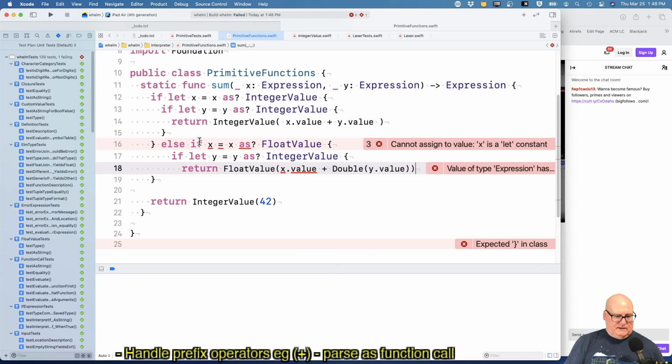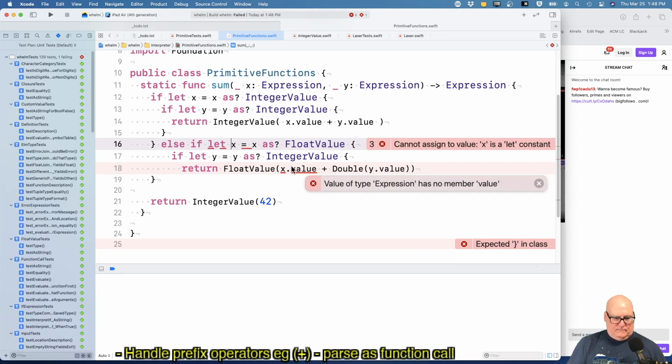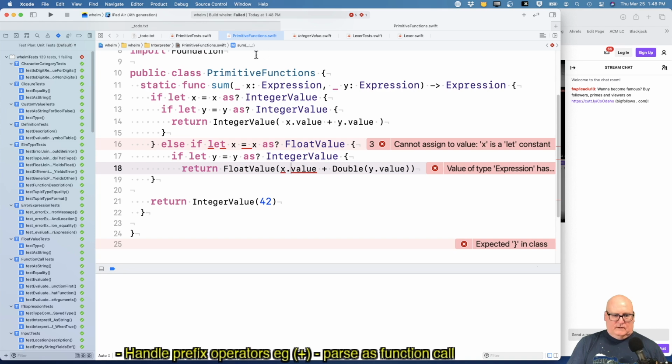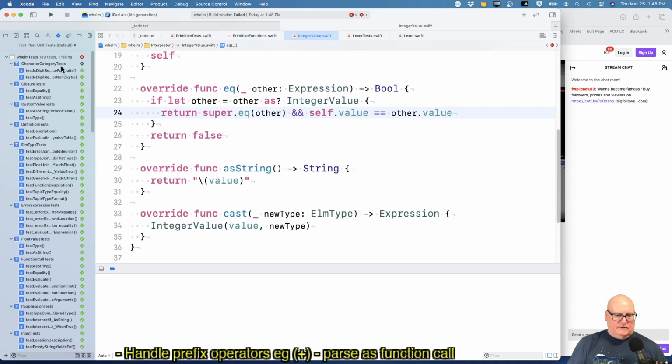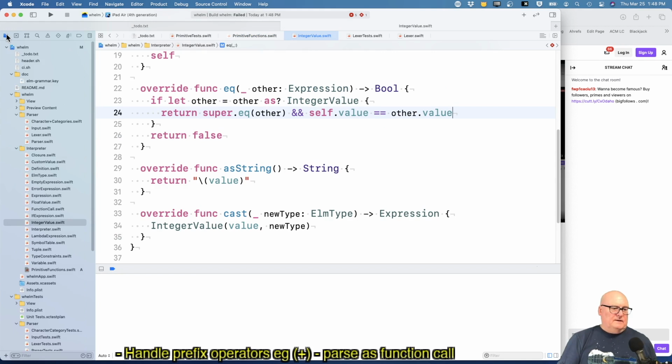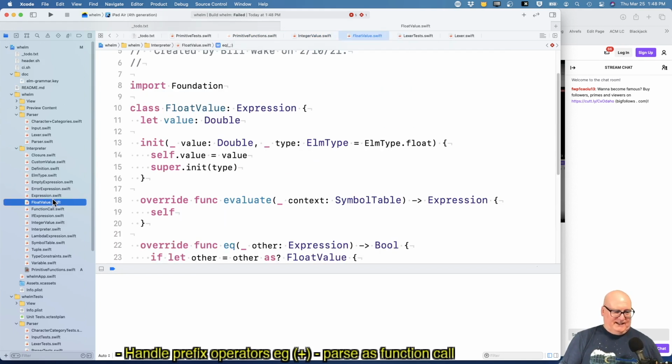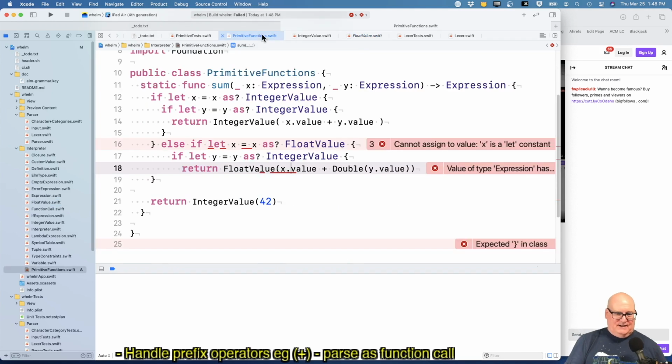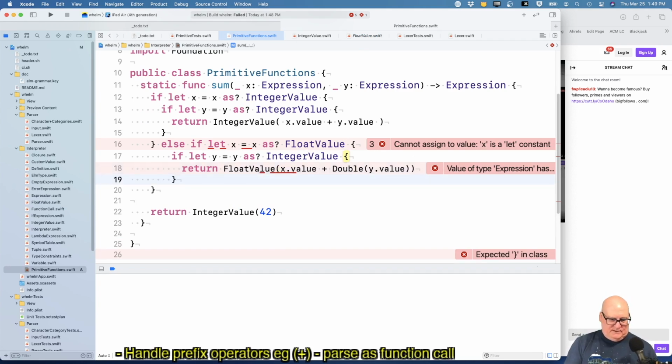That is a constant. Oh. Float value? Don't you hate that one? It's not as easy as you thought. Okay, there's value. Oh, I'm missing a brace.